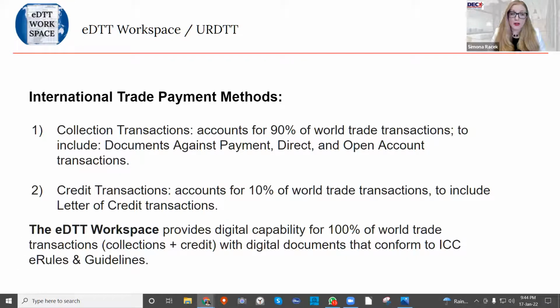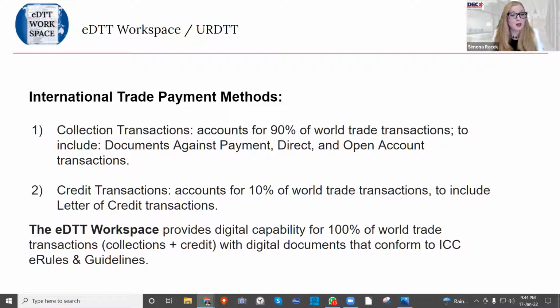A trade transaction occurs each time a buyer purchases goods or services from a seller in another country. A trade transaction is completed when a buyer purchases the transportation documents representing ownership or title of the goods from a seller. Globally, trade transactions occur millions of times a year, generating 4 billion paper documents that move around the world constantly, representing trillions of dollars of economic activity in about 200 countries.